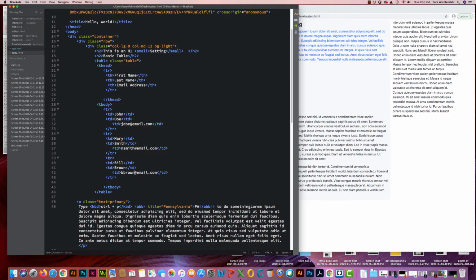So there I have my table. I should have 3 rows of contents and my header.